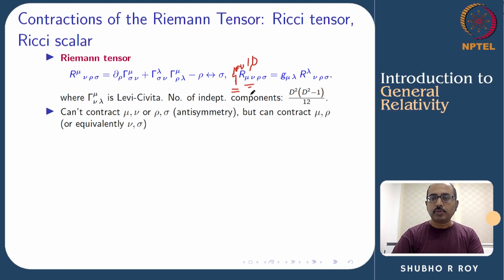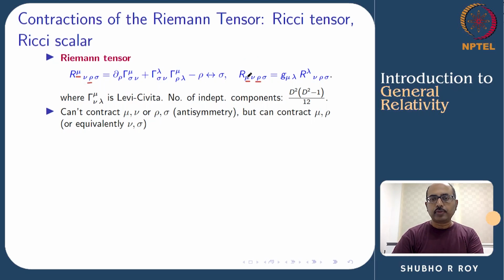Okay. So it doesn't make sense to contract the first 2 indices, and ditto for the last 2 indices, because again, they're anti-symmetric under swap. If we try to contract with G rho sigma, the whole entire thing will vanish. So the only choice is you can contract in the first and the third index, so this mu and rho.